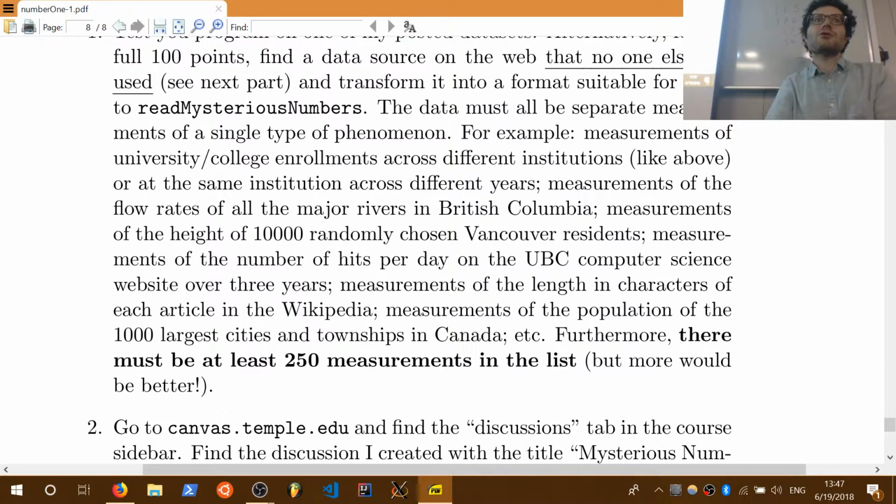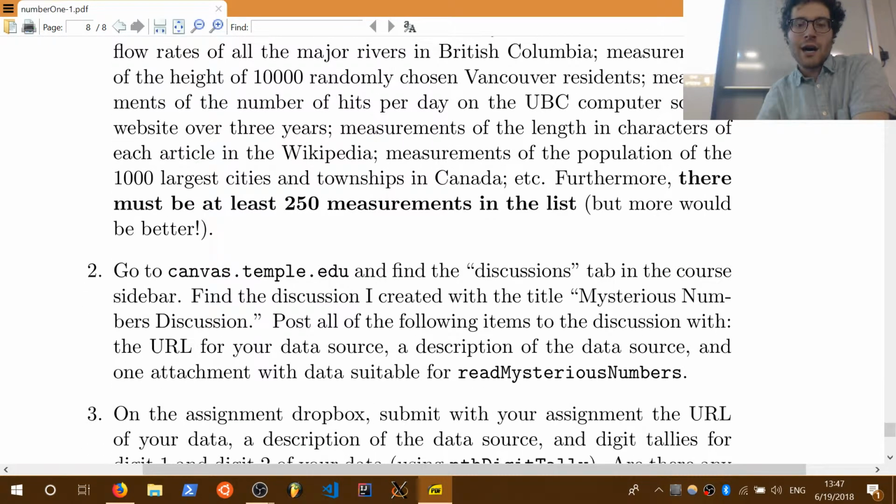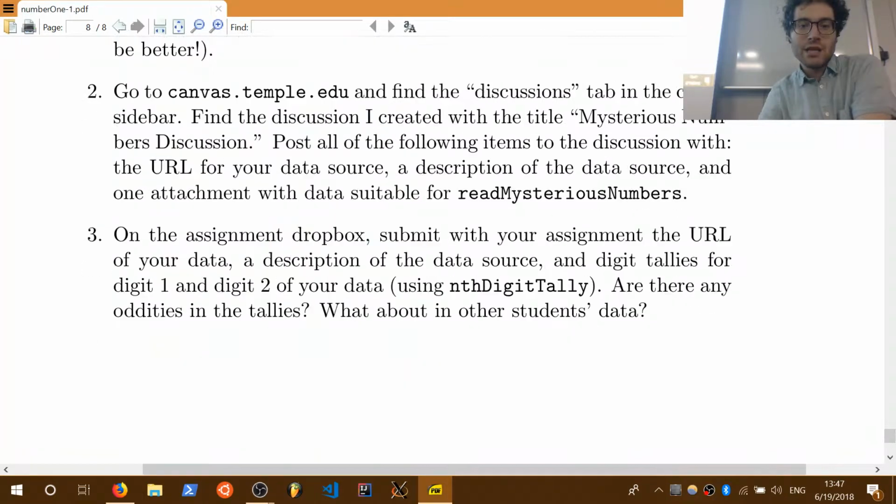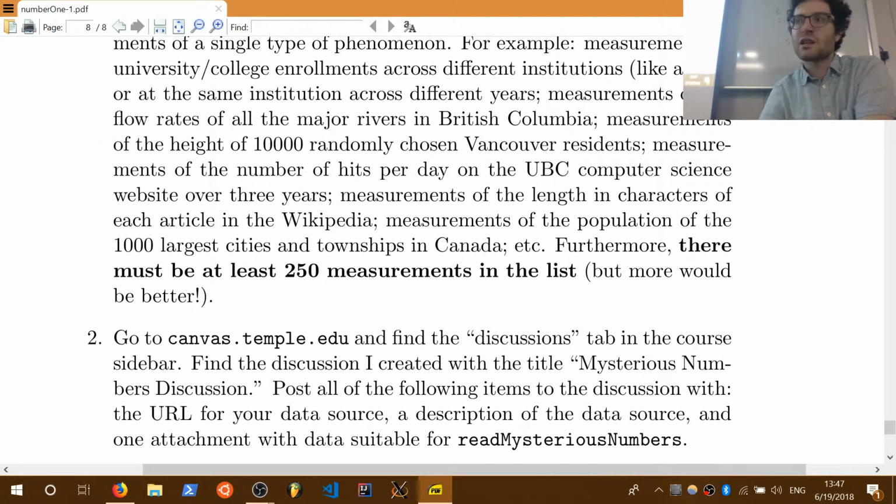So long as there's 250 numbers, this should work as to what I'm intending to do. Right, your data set should work. So here, the idea is that you're going to go out on the internet and find some kind of data set. I will have some default data sets posted in just a second.